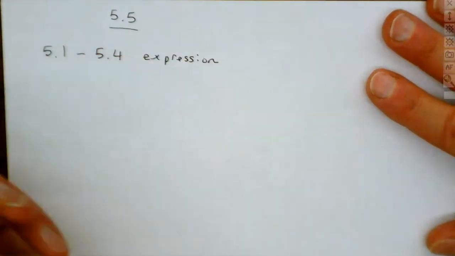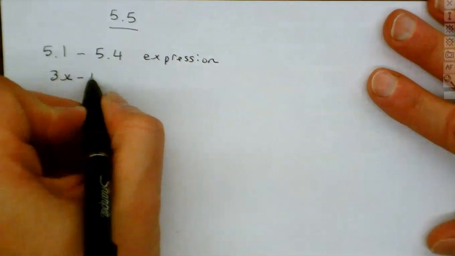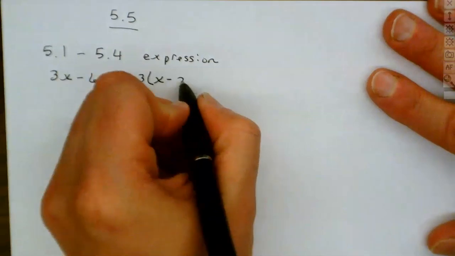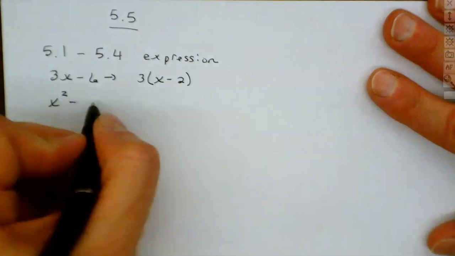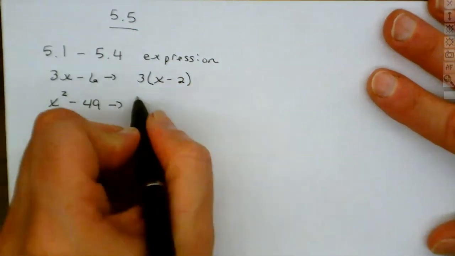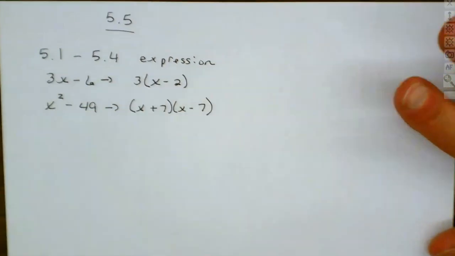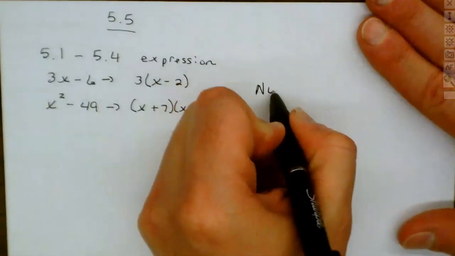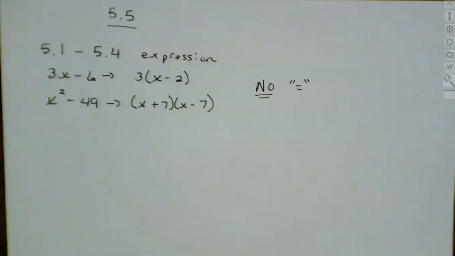And these expressions we could factor. So things like 3x minus 6, right? You could factor that. You could take a 3 out, and that would leave you with 3 times x minus 2. You might have something like x squared minus 49, right? And you could factor that as x plus 7, x minus 7, and so on. Those were expressions, and these do not have an equal sign. And since they don't have an equal sign, we could never actually solve them.